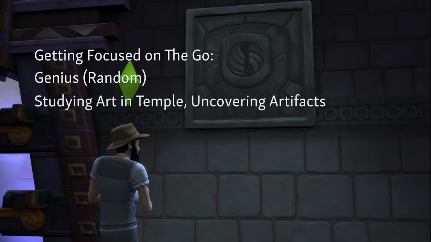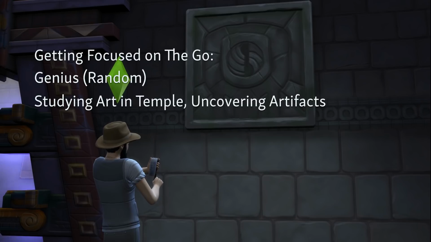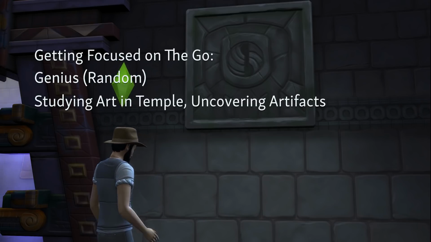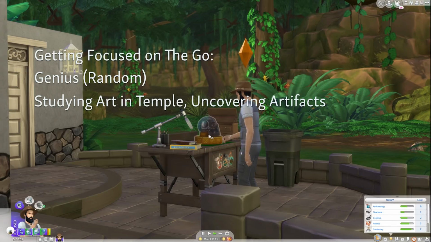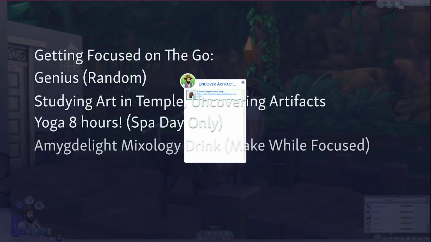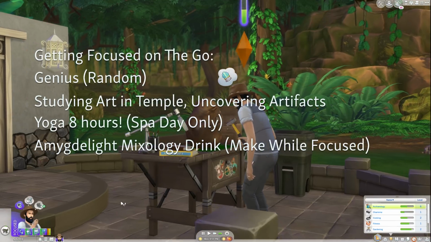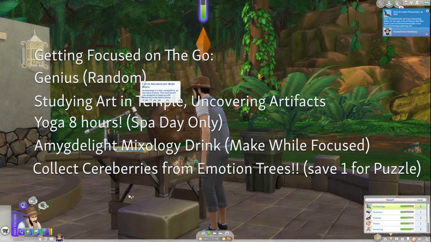It is easier to get focused in the temples as you can use study art and artifacts for historical insights to get a 2-hour moodlet. With the archaeology table being portable, you can also uncover artifacts or practice analysis on a fossil in order to get a longer moodlet. Yoga is also great for getting focused on the go if you have the Spa Day game pack.